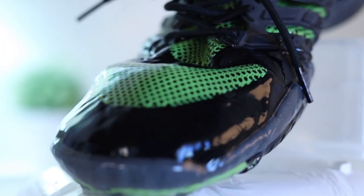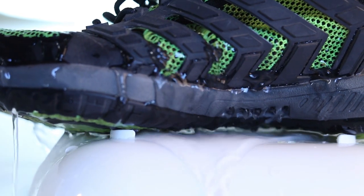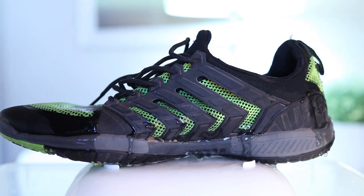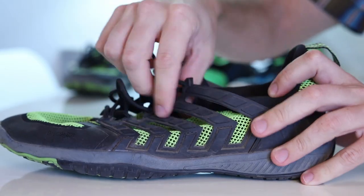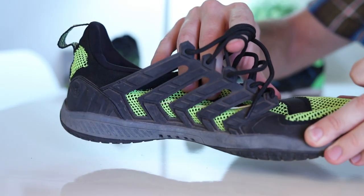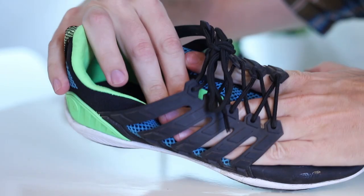If you're in the water and get out, there are drainage holes that allow the water to escape quickly. The sole extends onto the toe cap and the heel cap to give added protection. The ribcage of the shoe connects the laces down to the sole, giving a very tight fit if that's what you're going for — like if you're crossing a river or playing out in the surf.